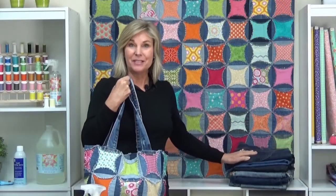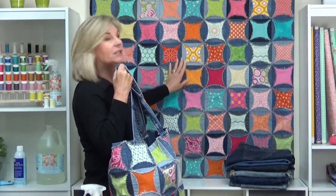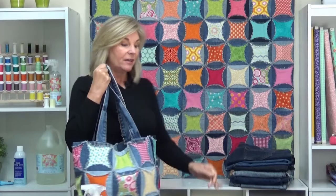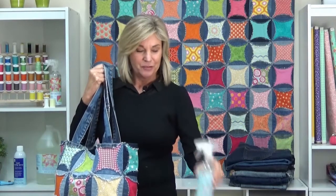Do you have a stack of blue jeans in your closet that don't fit anymore that you can repurpose? You can make a gorgeous tote bag out of your old denim, or even a beautiful picnic blanket, weighted blanket, or wall hanging using some basic tools like June Taylor's Charming Circles ruler. All you need to add is a little bit of starch, a glue pen, and some assorted five-inch squares.